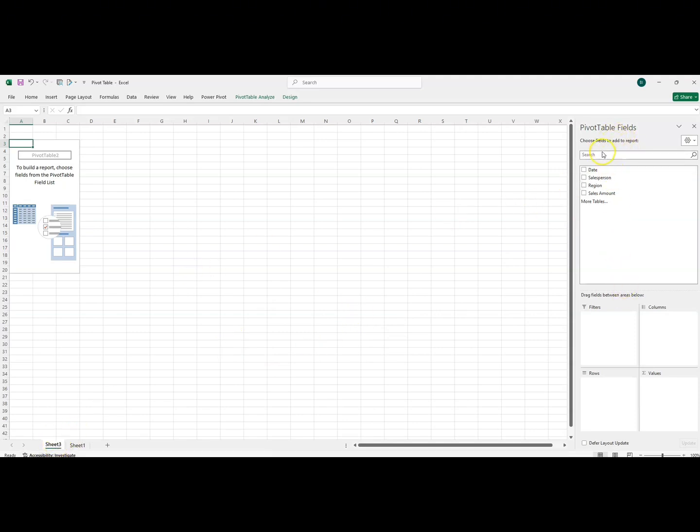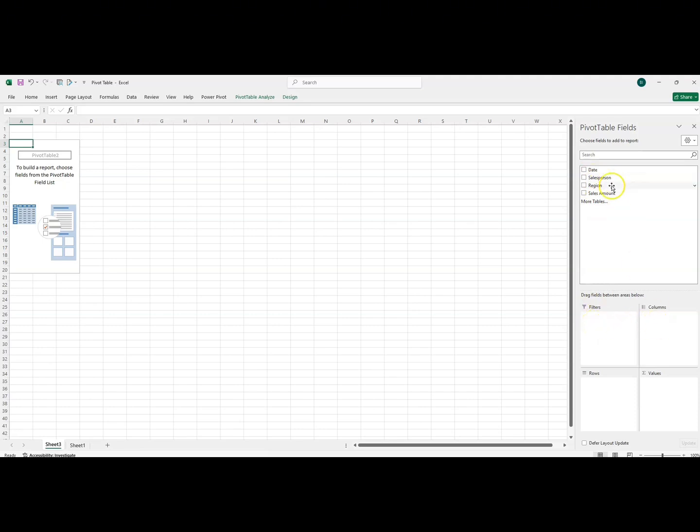Then here we have the pivot table fields. This is where you get to see your data, everything here. Then we have some panes here. We have the filter pane, the columns pane, the rows pane, and the values pane. Anytime you drag any of this data here into the filter pane, you can use it to filter your data.